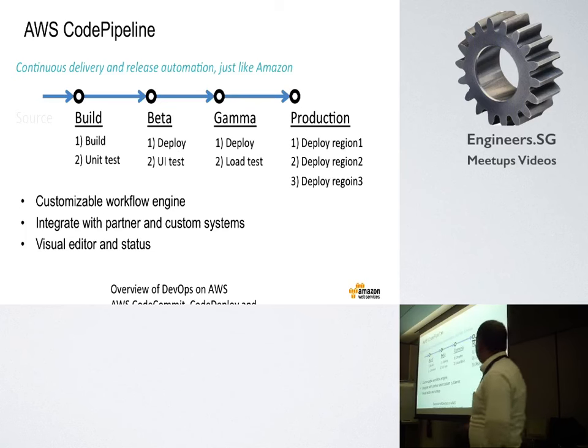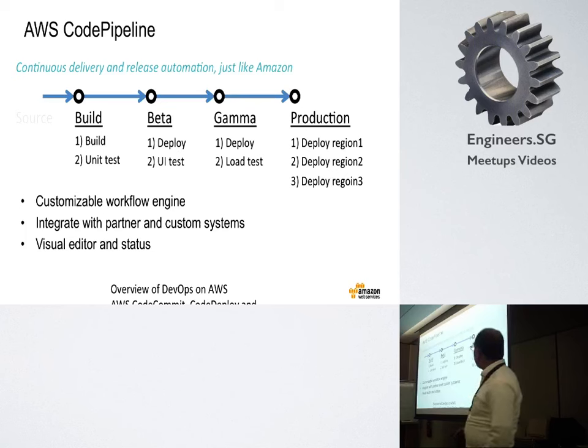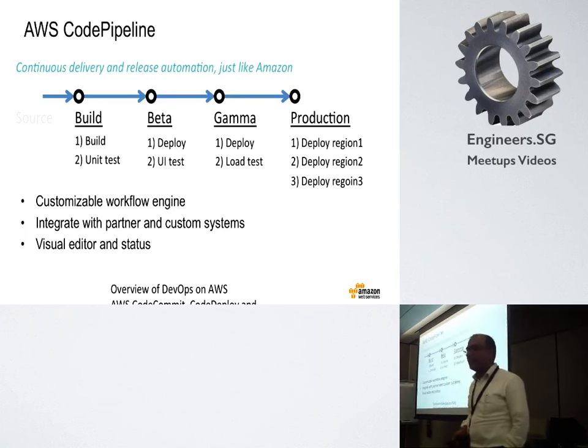This is your typical workflow. You have some code version running in build — you've just checked it in and it's failing the build. You have some code which passes the build and you call it a beta, deploy it somewhere, and people are testing it — maybe QA. In AWS, there's yet another state called gamma, which you may think of as pre-production. And it goes to production. You may have just one production environment; if you have more, you'll be thinking all the time about which version is running where.